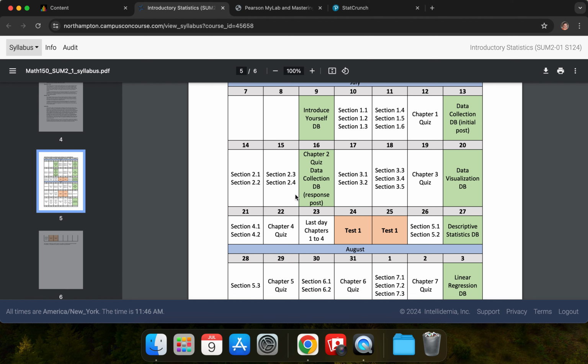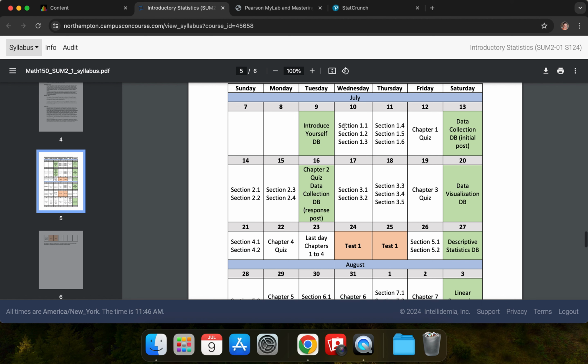One thing with the due dates, they are semi-flexible, as I would describe it. I have due dates for each of the assignments, and if you don't complete them on time, I have a last day for all of the homework and the quizzes.